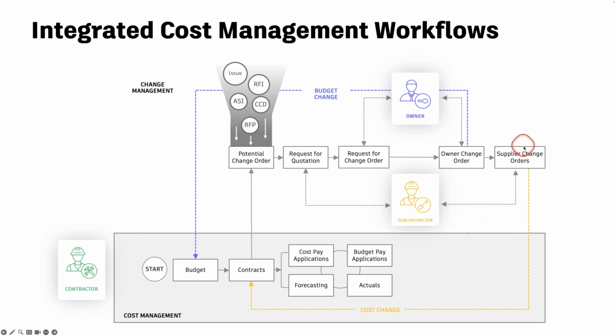Those change orders are then able to connect back to all of their contracts that are created in cost management, and you're able to see all that development over the project life cycle of where did you start with that contractor and where did you finish with change orders, and get that analysis and that information out of the system.